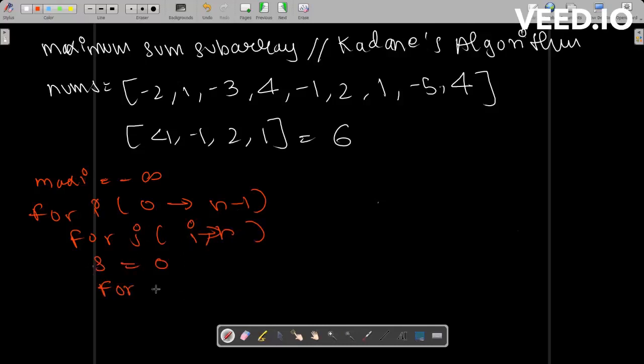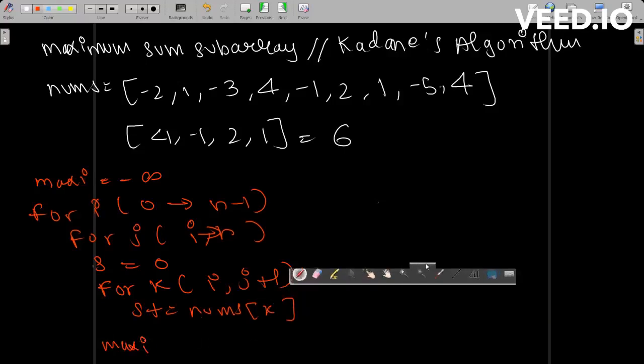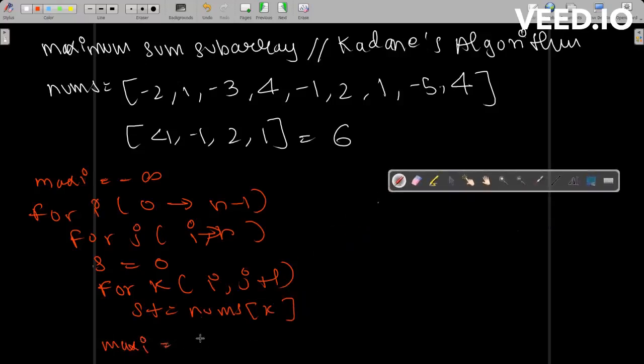Then inside I'll run a loop k, which will go from i to j plus 1, and I'll add to sum the nums of k. And lastly, I'll do maxi equal to max of maxi, comma, sum.